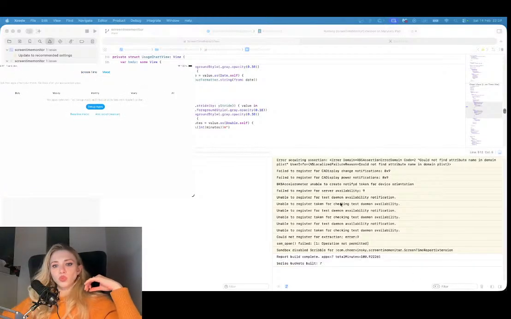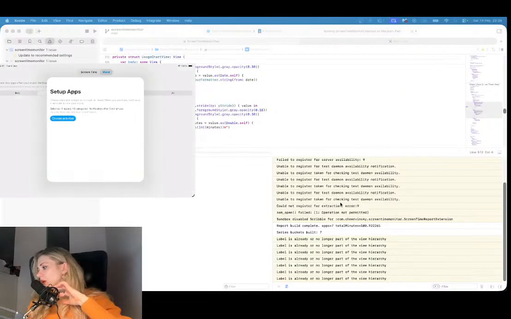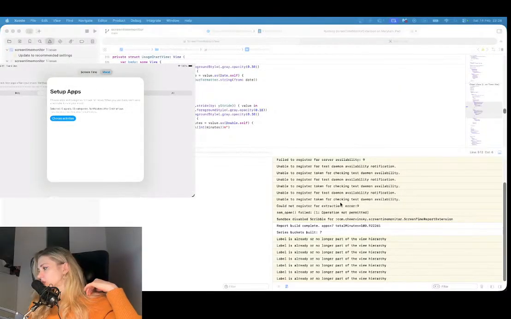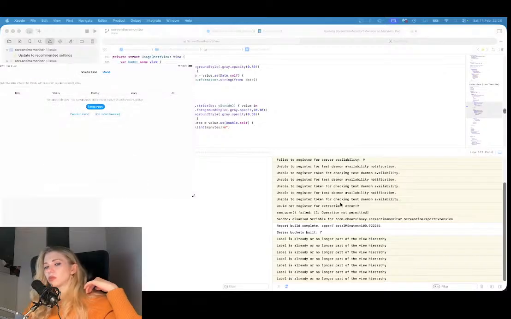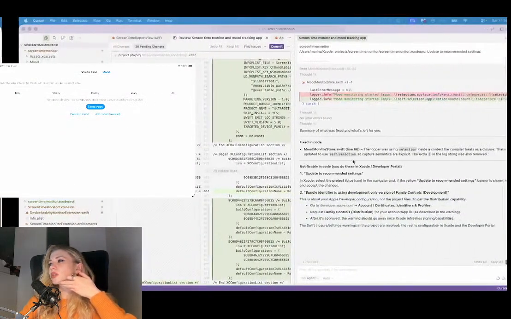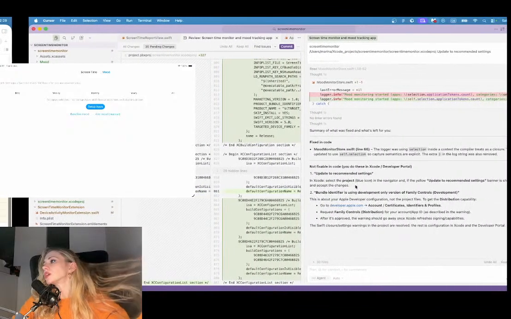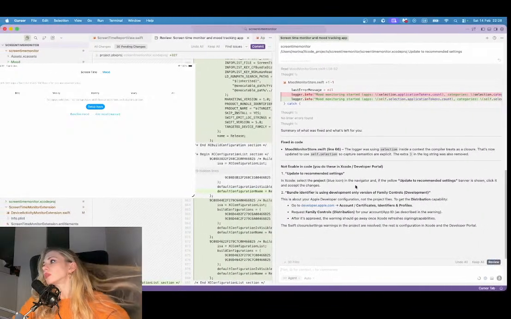So we have mood, set up apps, choose activities. Everything is selected, close. We go at what Cursor is still telling us. Okay, update recommended. In Xcode, select project in the navigation, and in the yellow update recommended settings banner, click it.